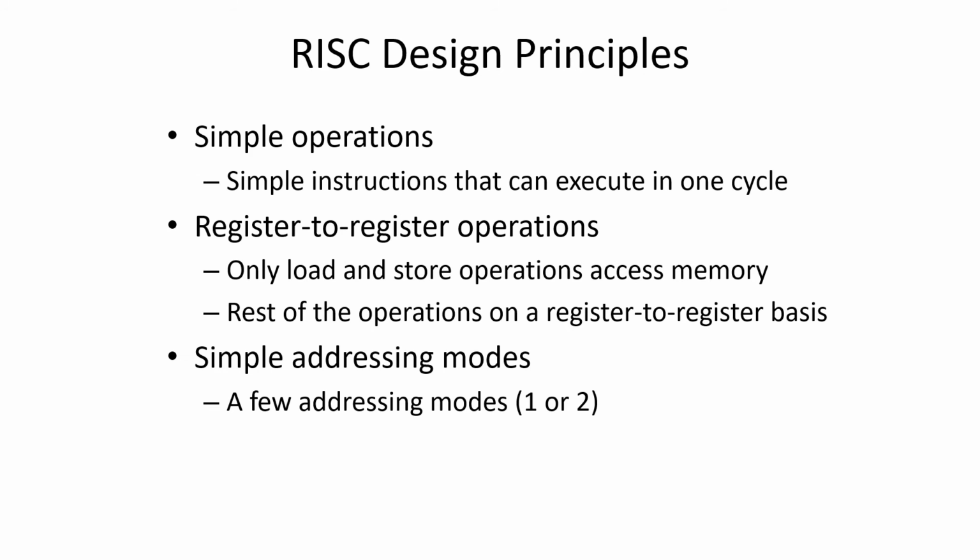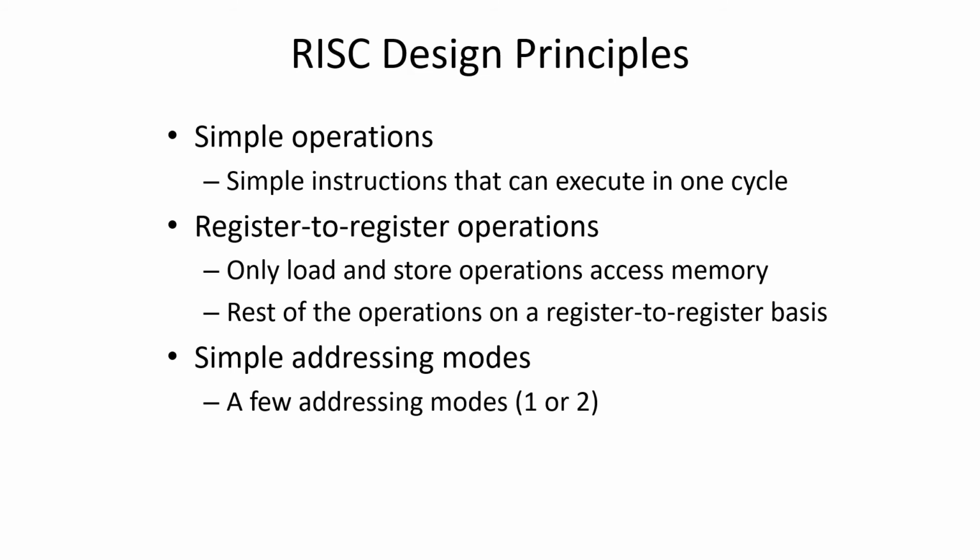RISC systems are reduced instruction set computers. They try to make the machines run faster by executing only simple instructions. They don't implement the more complex instructions seen in CISC or complex instruction set computers. They typically have register-to-register operands. Only two instructions, the load and the store, access memory. Everything else has only register operands. So instead of having something like add EAX, dog, where dog is a memory location, you'll have add R3, R7, R2, where all the registers contain the operands.